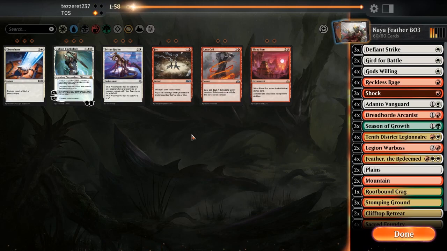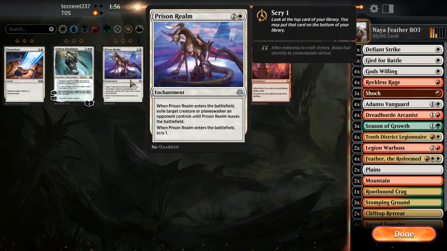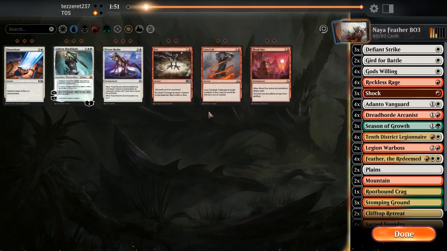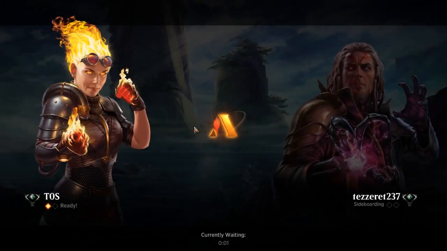So we know we're playing against elementals. We probably want a Prison Realm, I'm guessing, to deal with some of his planeswalkers, but that round worked out pretty good, so we're just gonna wing it. We're gonna go raw dog back into the match with no changes.